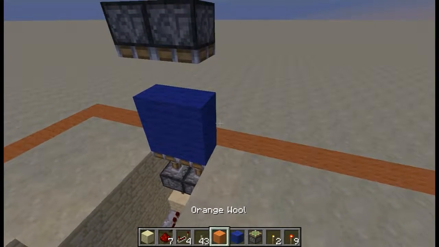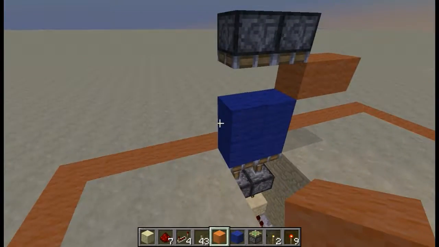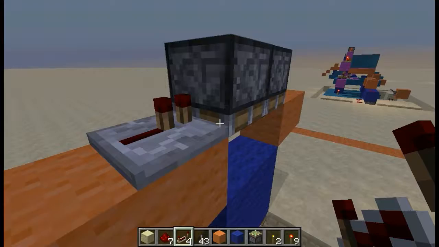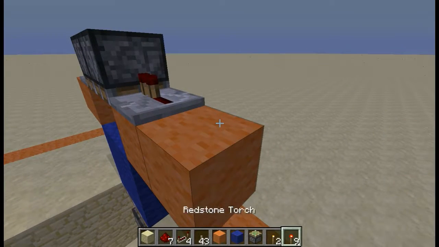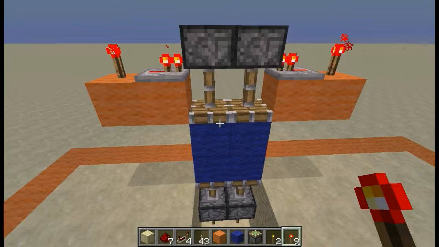The next thing you want to do is take your orange or whatever color wool you want. I'm doing color coordinated just to make it easier with the redstone, to make it not confuse you guys so much. So now next thing you want to do is of course you want to take your redstone repeaters and then face them inwards. And then you want to take your redstone torches and put them down right there. That will cause the redstone signal to travel into the sticky pistons and push them downwards.